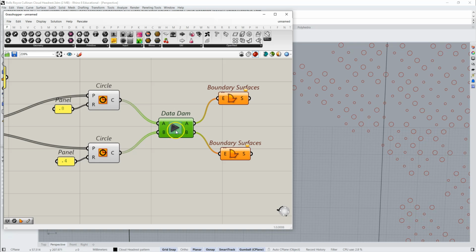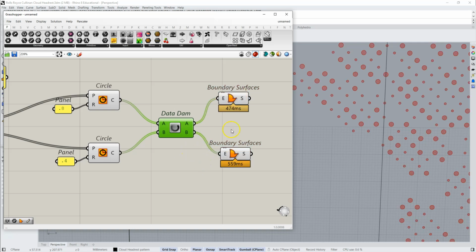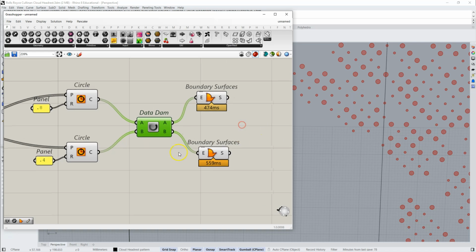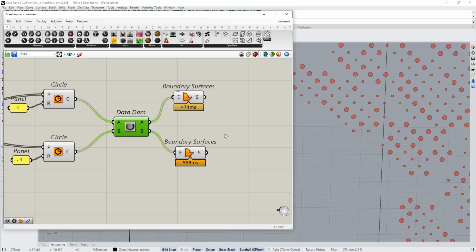This is like a tap on a pipe. If you turn the tap off, the water doesn't flow. If you turn the tap on, the water does flow. The nice thing here is if we right click, we can actually adjust and have a time. So every 1 second it'll open the tap and close the tap. So I'm just going to put that there, and we can say after 1 second the pattern came through. So we can adjust sliders and adjust update, and then every second it'll flow through and it will update the final part of the script.